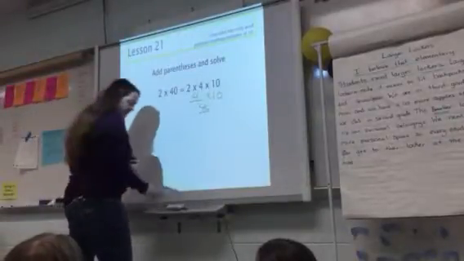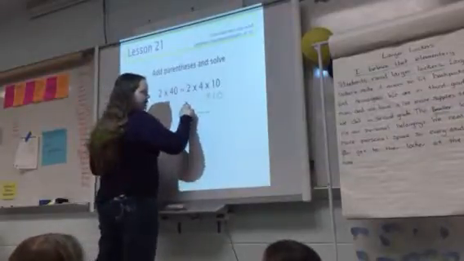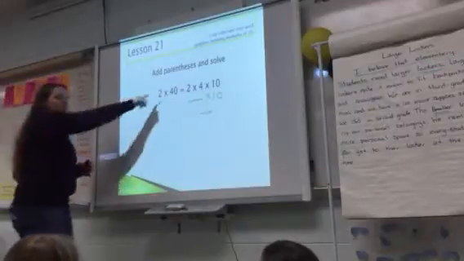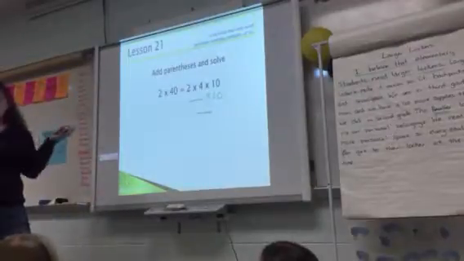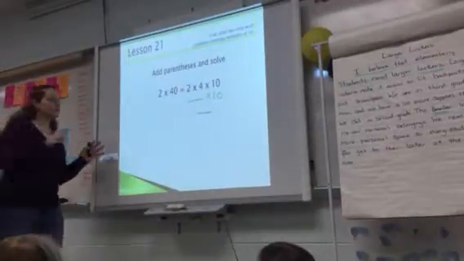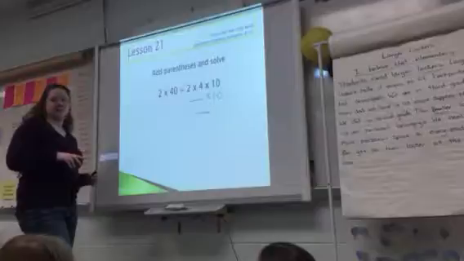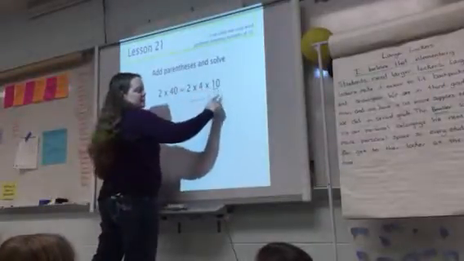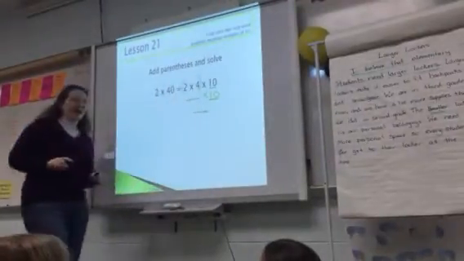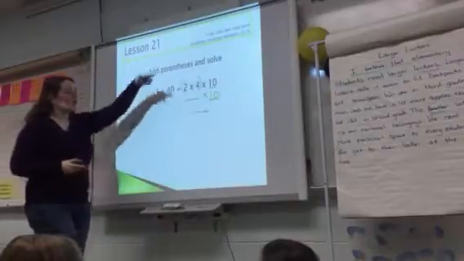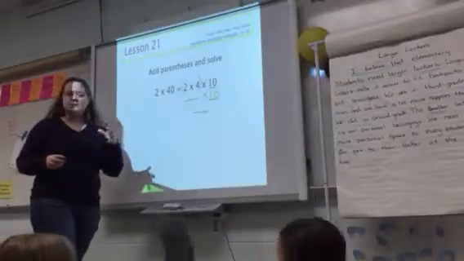Remember, one of the steps in the top line is to add those parentheses, right? So we broke 40 into 4 times 10. Are they the same thing? 40 equals 4 times 10, right? That's what we did, and that's what they did for you in the problem. We have to add parentheses to get this 10 all by itself, because we want to keep the 10 all by itself right here. So I'm going to include the parentheses in that line. So in my head, now I know I solved my parentheses first, and that answer is going to live here on this line. So who can solve the parenthesis math problem for me?